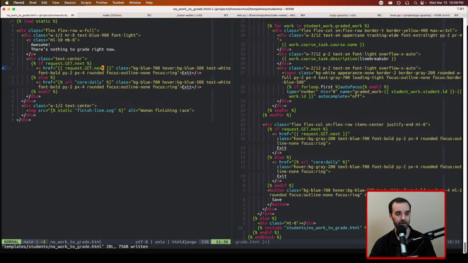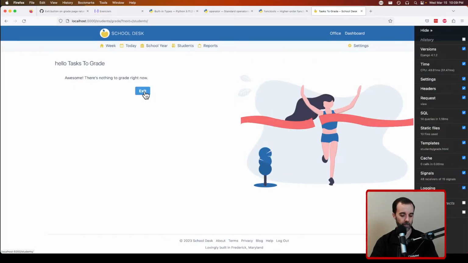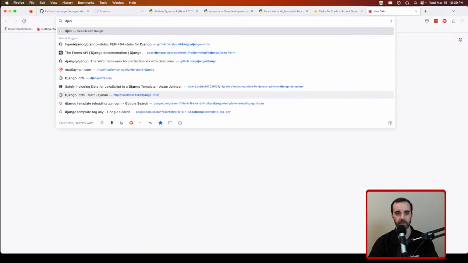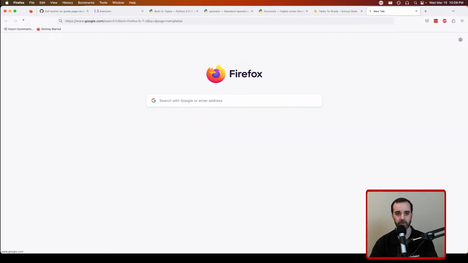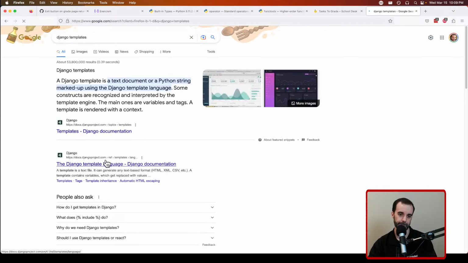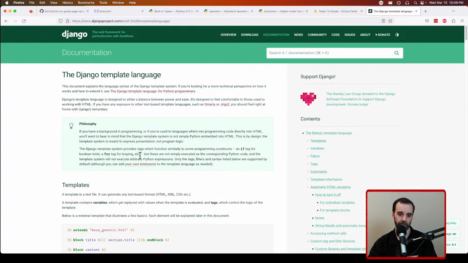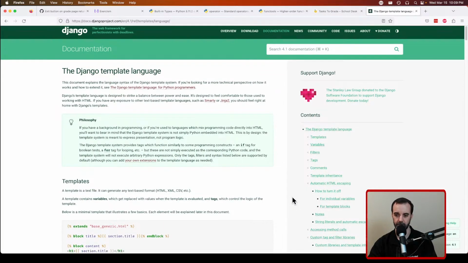I think there's a way to make templates super strict in that sense, so that if you ever do an attribute access, it causes problems. But I'm not sure that many people use it because of the ramifications that can have. Let's actually go look that up. I'm curious if that's a setting. Django templates. We're looking for the options.